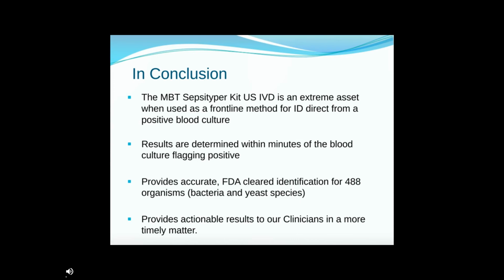So in conclusion, as you've heard me discuss throughout the talk, the Sepsityper kit is an extreme asset for us here at Lahey, used as a frontline method for our positive blood cultures. The results are determined within minutes. I mean, we're talking a good 20 minutes compared to the 24 to 48 hours once that blood culture flags positive. Due to the FDA clearance, we are now able to report 488 organisms and not have to have a presumptive ID. We don't have to go back the next day and do a MALDI to confirm it. It definitely provides actionable results for our clinicians in a timely manner, as well as our pharmacy.